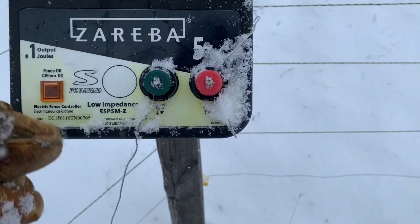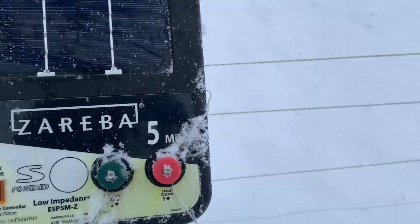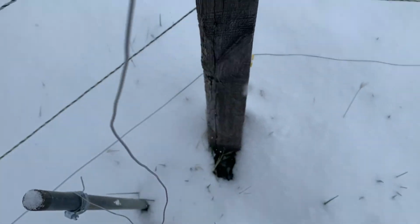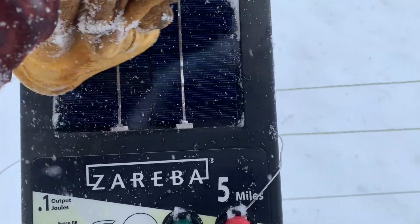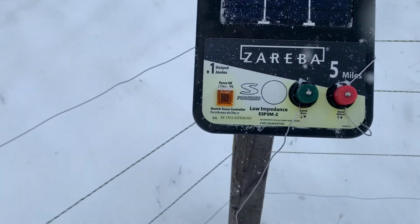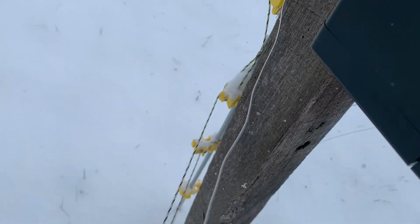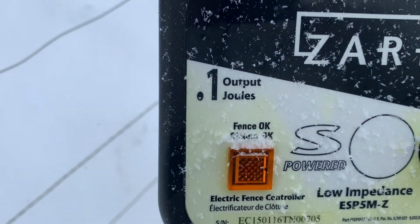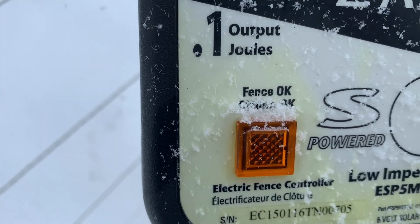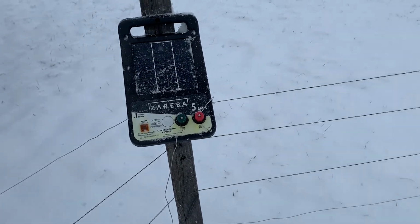That can totally ground it out, and unfortunately you don't really have much control over that when it comes to electric fence and snow and water and stuff like that. But see how it's on the insulators? I mean, it says it's working. Just make sure it's clicking. Yeah, I hear it clicking. So it's hot, so you just want to make sure you keep that clear several times in the day, and if it grounds out, it grounds out.